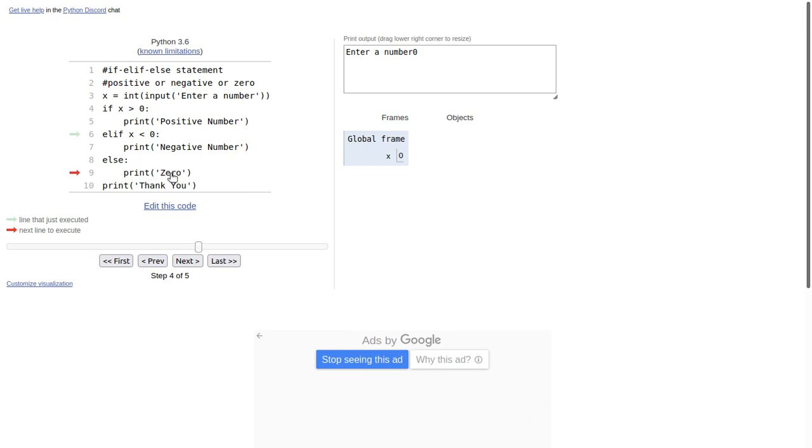This line is ready for execution. Click the next button. 0 is printed on the output screen, and now the control goes to the next statement. Click the next button. The thank you message is printed on the output screen. So at any time, any one of the indented statements is executed, depending on the outcome of the result.